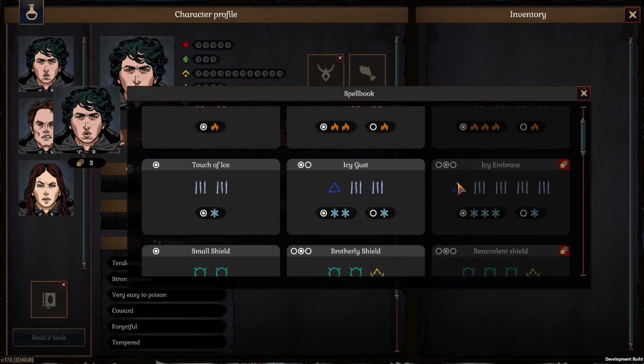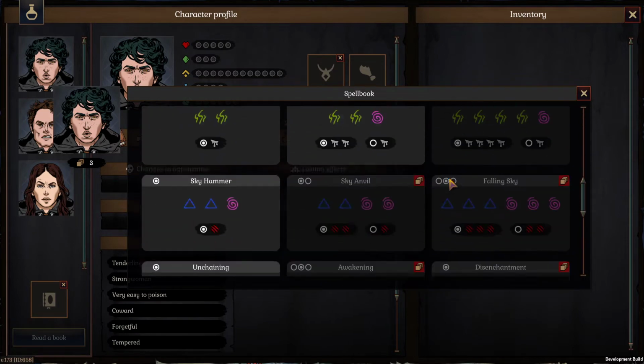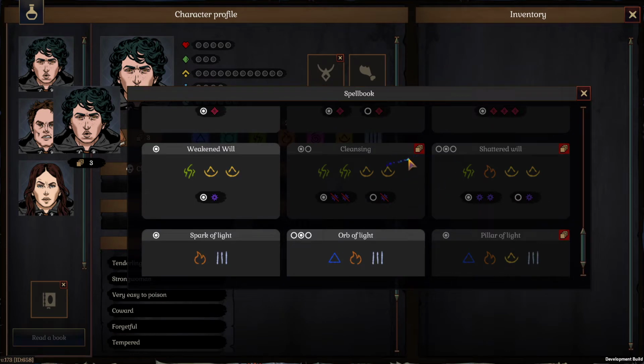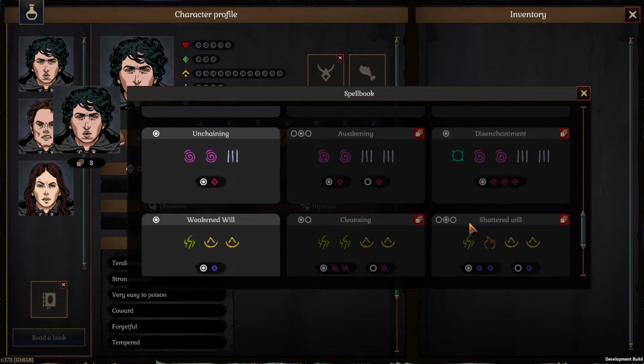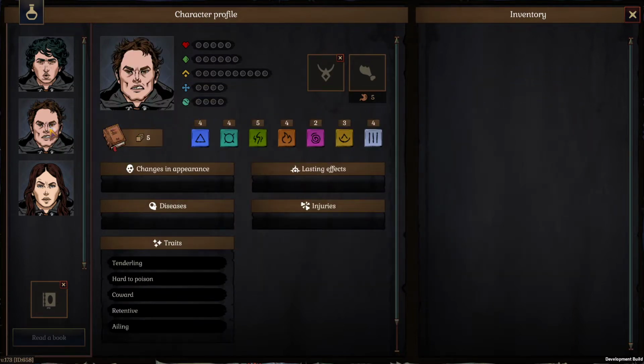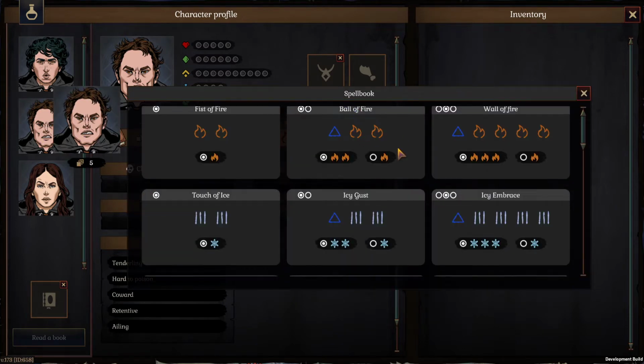So the spellbook is now completely available and fully open at the beginning of the game. You can see that these spells are not available to my character because his memory is only 3, and this has 4 spell elements, and this one has even 5. So let me see. Okay, here's 5. He's good. Okay, let me take a look at his spellbook.